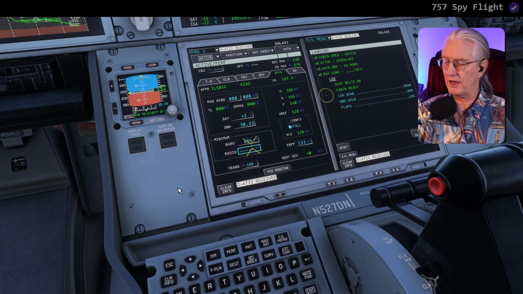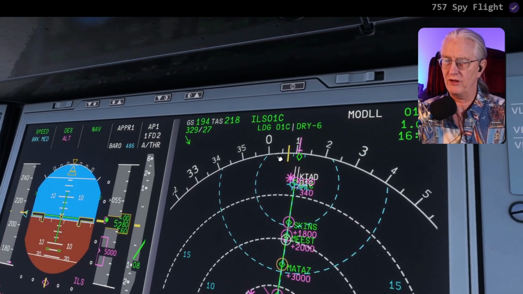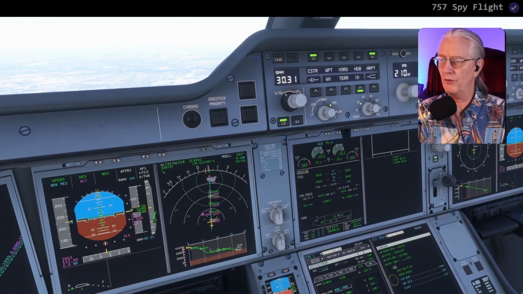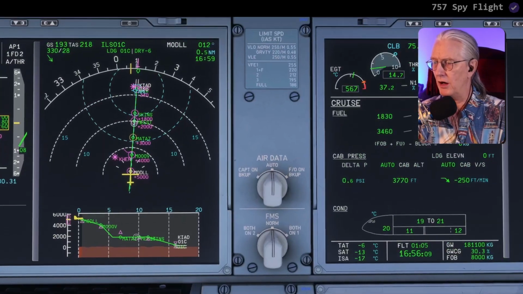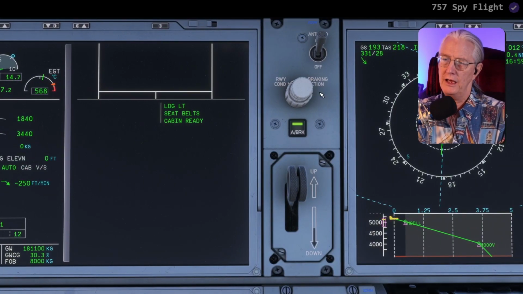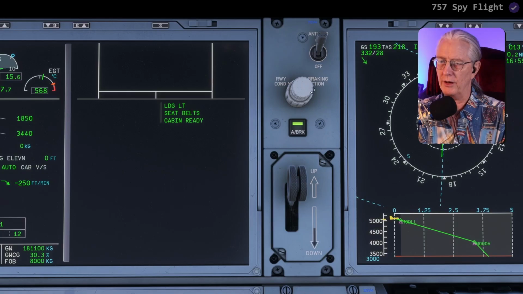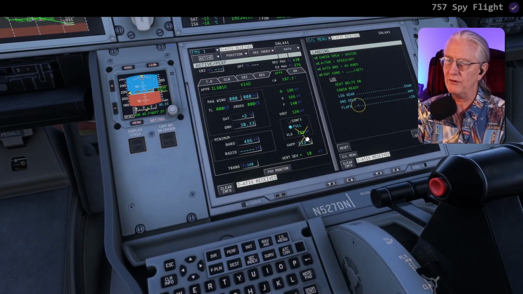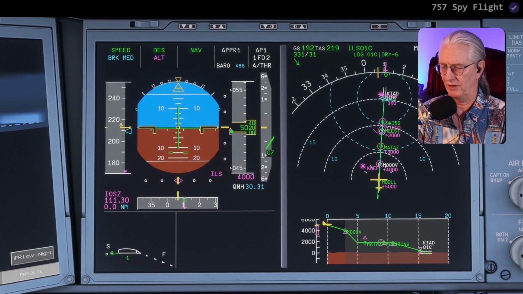There's a way to set the runway condition. If you look up here, you see where it says landing 1 center, it's dry. If you look over here, there is a dial. It's above the auto brake button. If you change this, it will change the condition of the runway. You can dial it to snow, slush, sleet, freezing rain, all that other stuff, whatever. I don't know if freezing rain's in there or not.